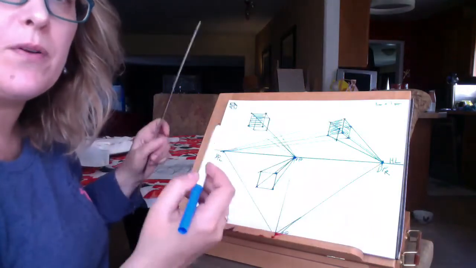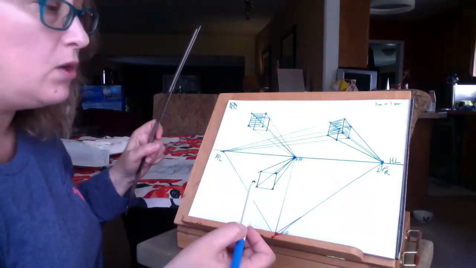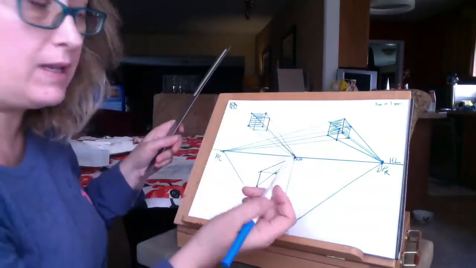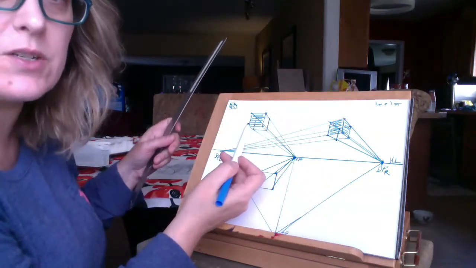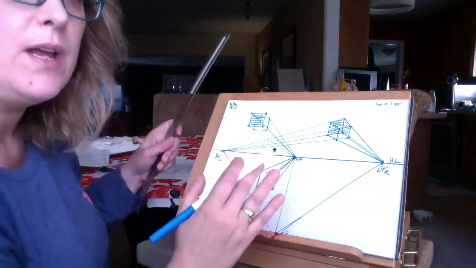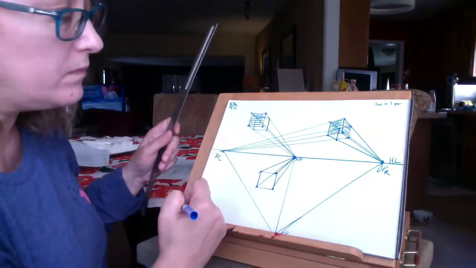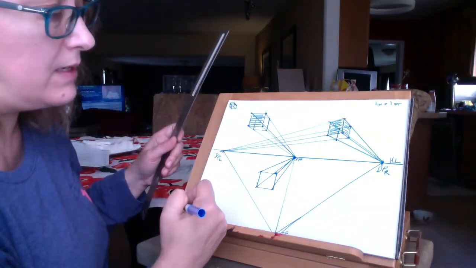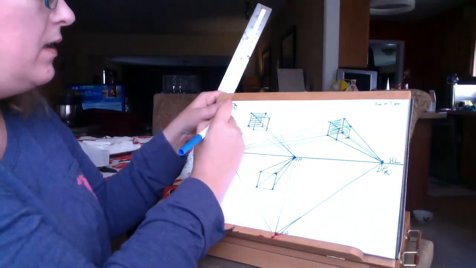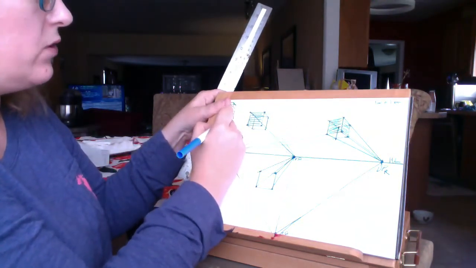Now, when I want to make a perfect cube, I have to understand exactly where the back of the cube is. I can't just randomly predict it like I did up here. I actually have to physically know where the back of the cube is and know that it is at the center of the cube. And so for that, I'm going to use a method of finding the center of a square.